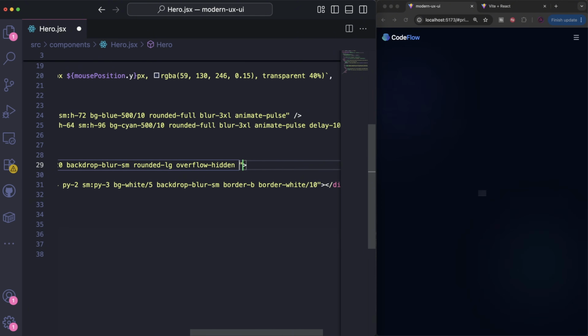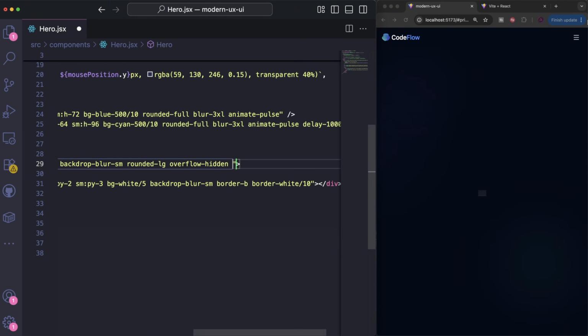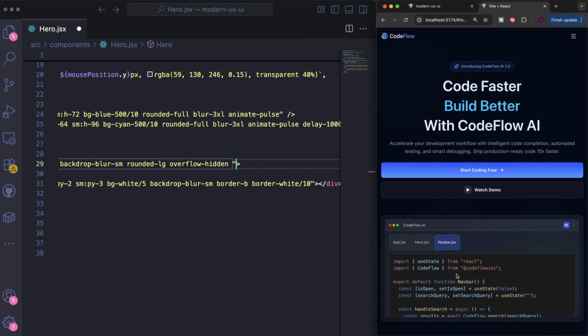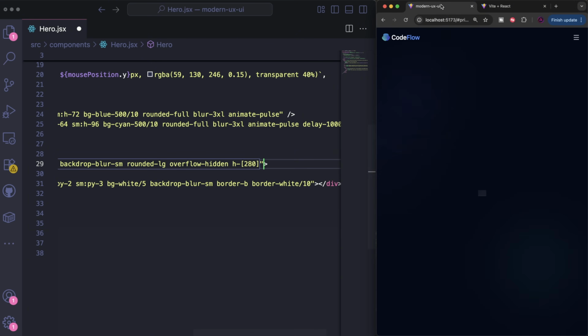And I want to set a manual height and width for this section. Why am I doing that? Because this is a piece of code, and it will look ugly, like I had to manually make this UI. So it will look ugly if we were to allow this to expand and grow as the page grows. I want it to always be this size. So to do that, I'll set a height with a specific size in mind. I'm going to use pixels. I'm going to make it 280 pixels.